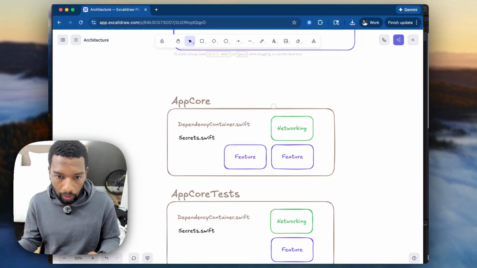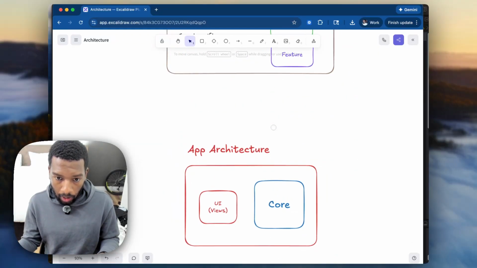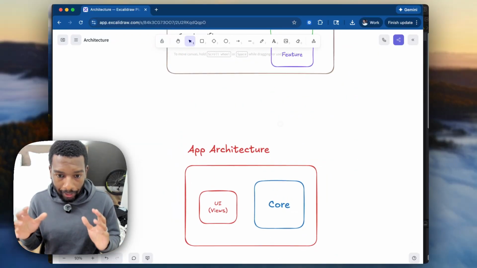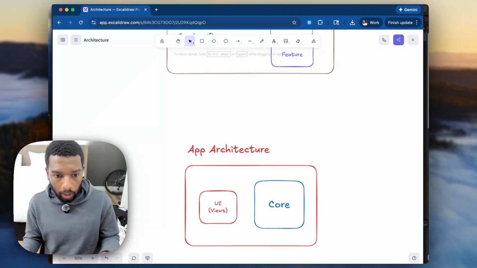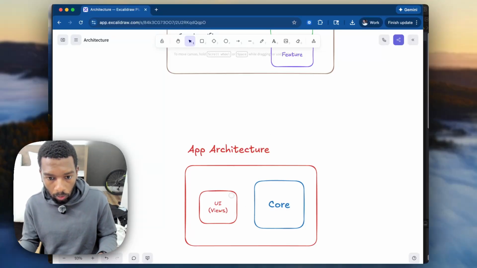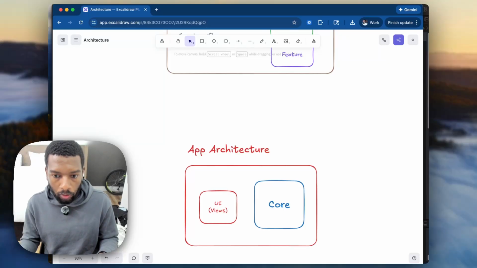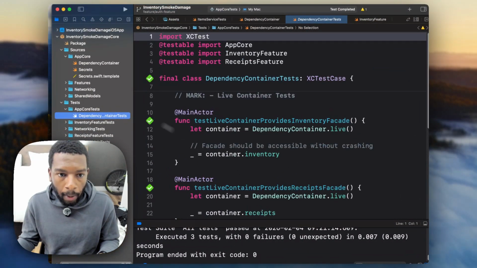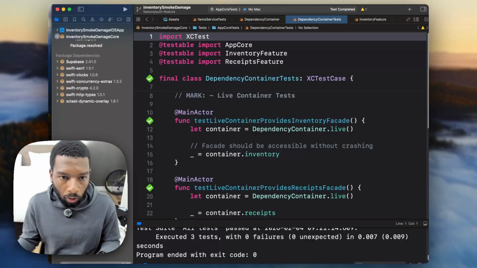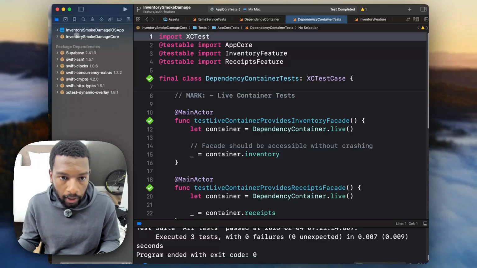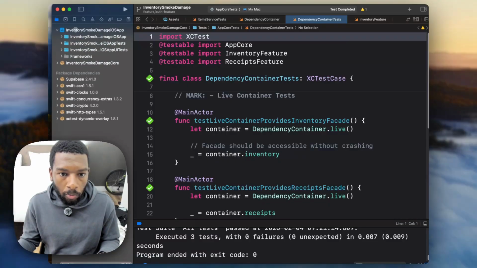Okay, so we've done that. We've looked at app core. So now we're going to look at the iOS app specifically and show you how the core is used with the views for the UI portion. So let's go back to our app. So once again, this was the core package that we looked at. Now we're going to look at the iOS app, and this might blow your mind, but it's so simple.